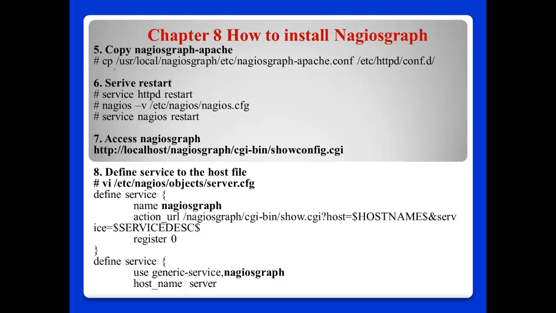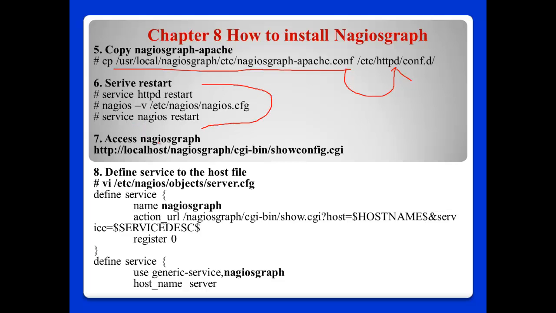Nagios Graph supplies the Apache configuration file, so we need to copy it to Apache's configuration directory. And number 6, start the web server and Nagios as well.